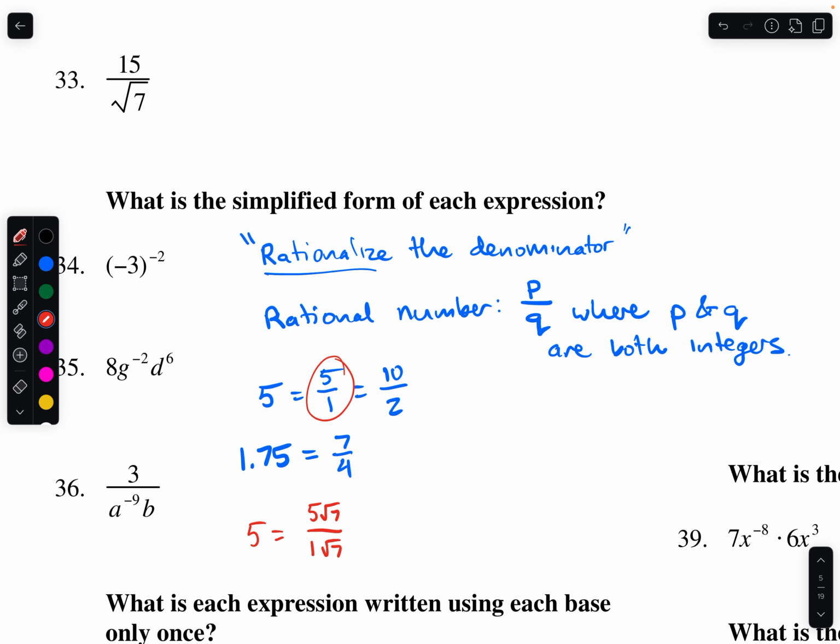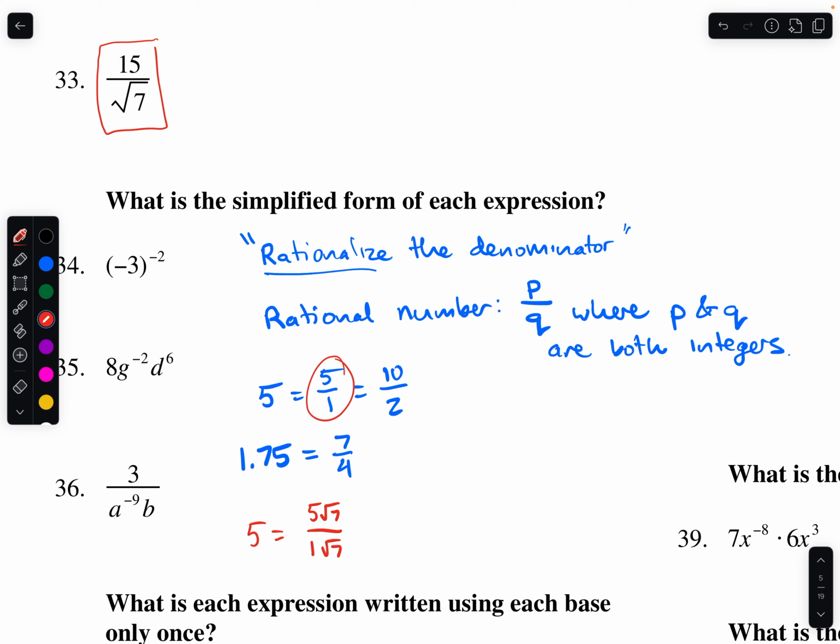So I'm not actually going to prove this here, but 15 over root 7 is not written as P over Q. And no matter what kind of math gymnastics, any kind of multiplication, division, manipulation you want to try, you will never be able to write 15 over root 7 as a fraction or a ratio of integers. So we have to deal with what's the next best thing.